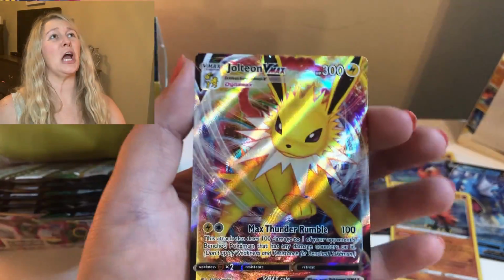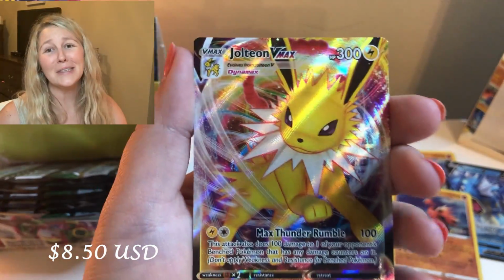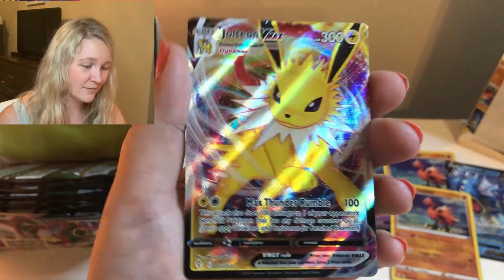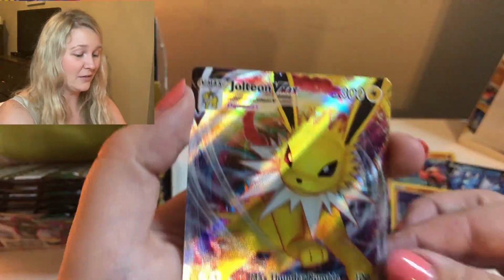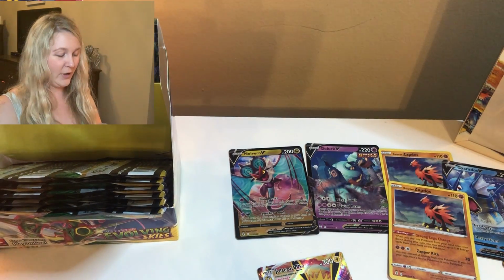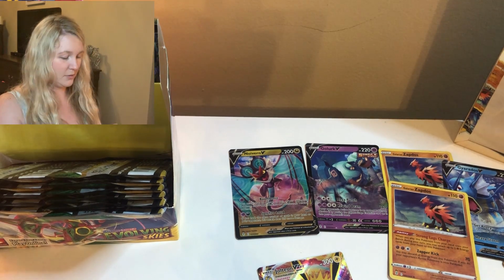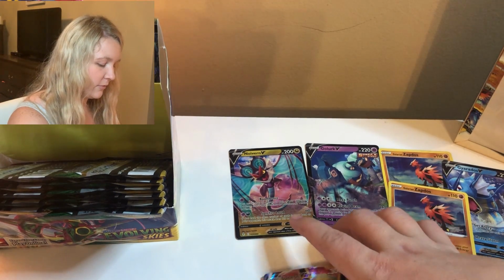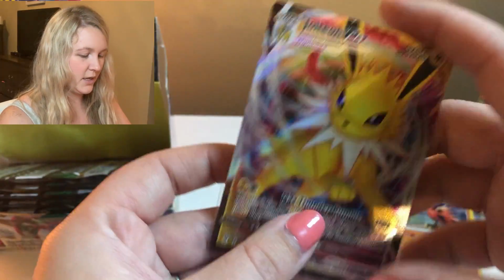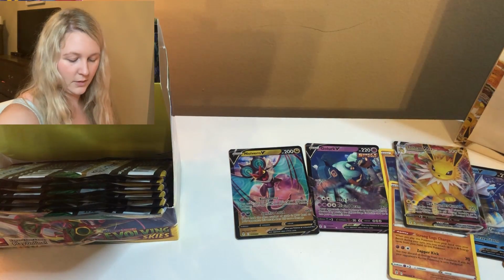We got the Jolteon VMAX! Thank you. We got Jolteon. Okay. I know it's just a VMAX, but still, I love Jolteon. We got my favorite. My dog is freaking out. Hold on. All right, we gotta sleeve this one up. I've got card savers too, but I will do that probably after the video. Oh, she's beautiful. She is gorgeous. I'm covering you guys up. Sorry.